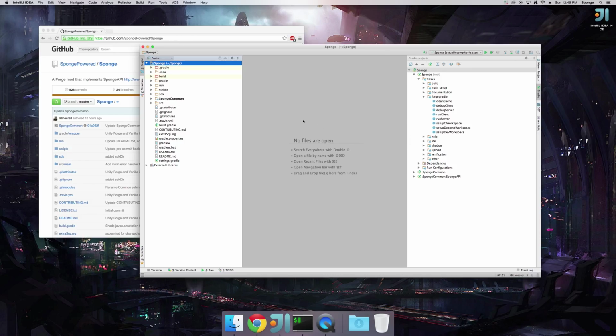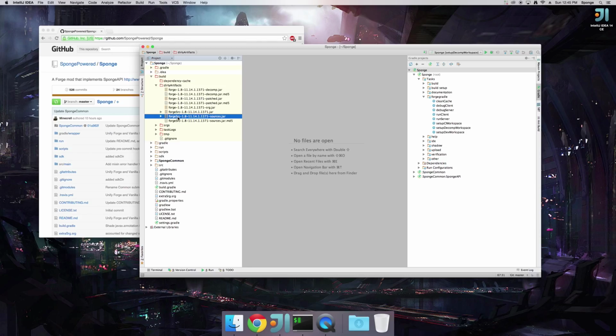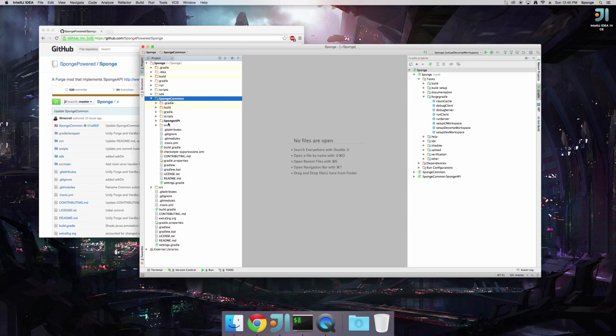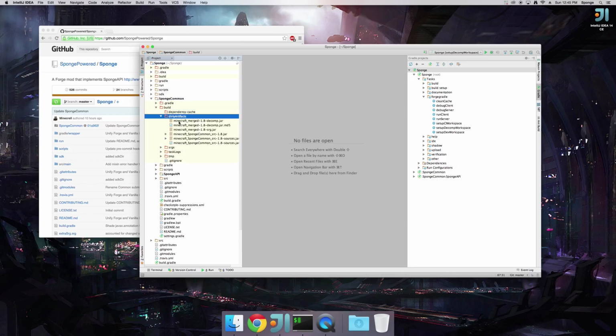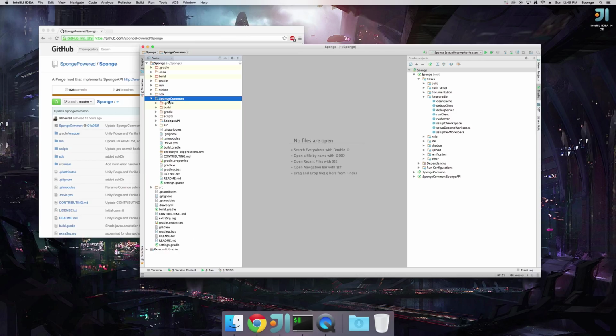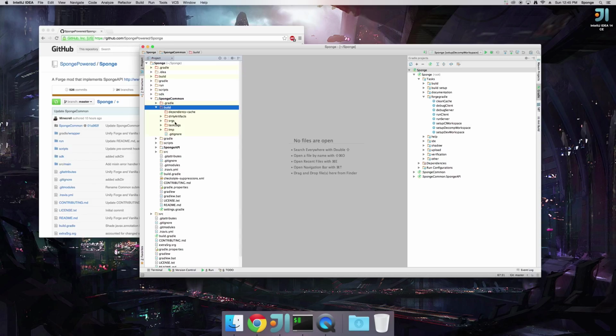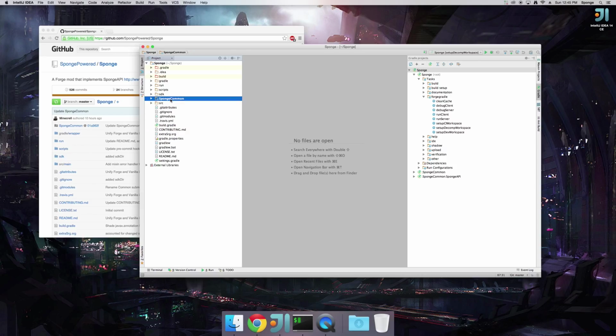So the dependencies have been resolved, and we can actually see them from the dirty artifacts. For example, their forge circ, and also in Sponge Common, the Sponge Common sources. Now the difference is that Sponge Common does not rely on Forge. In fact, it is just a decompiled version of the Minecraft binary, so that Sponge Common can be applied to both Sponge Vanilla and Sponge.